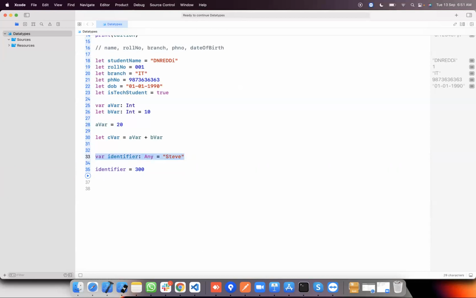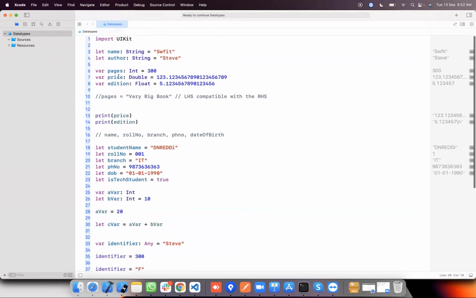What is any? Any is a data type which is capable of holding any kind of value. Here it is holding string, here it is holding integer, here it is holding character, and here it is holding floating point value. There is no error. Here we have seen pages is explicitly specified as integer.